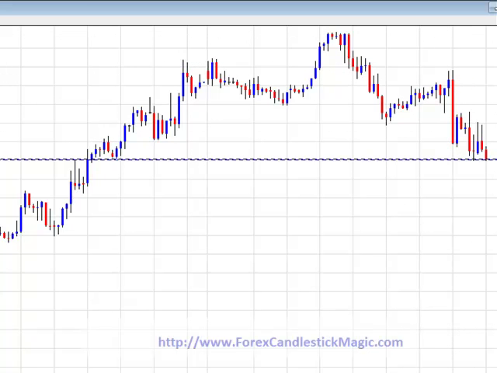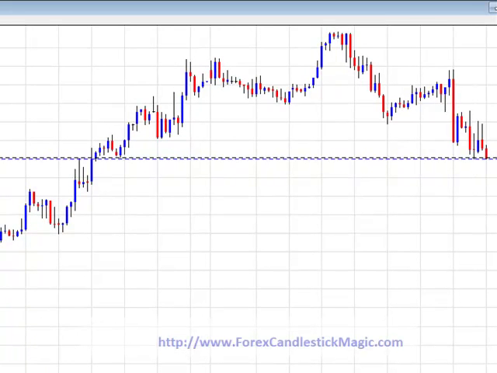Some of the traders I know struggle a lot because even though the head and shoulders pattern is quite unique, quite powerful and highly reliable, there are certain points you have to always take care of before you can decide whether this is a true head and shoulders or just something like a head and shoulders pattern that you can take advantage of. Let me show you what I mean.